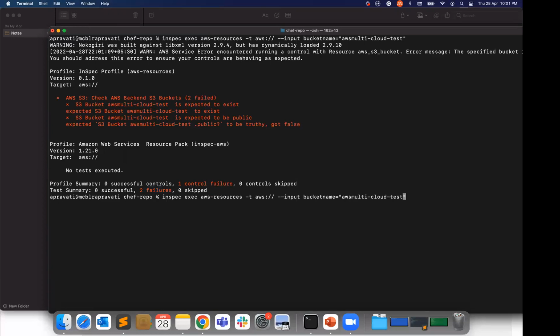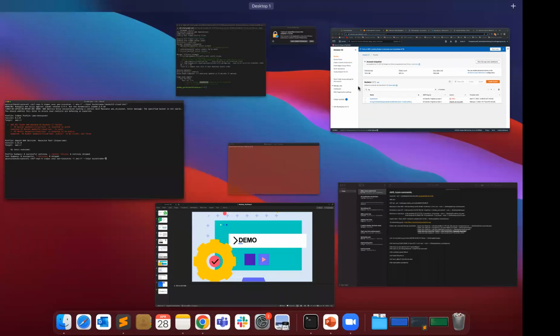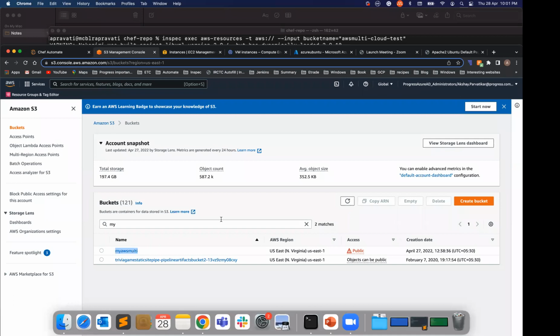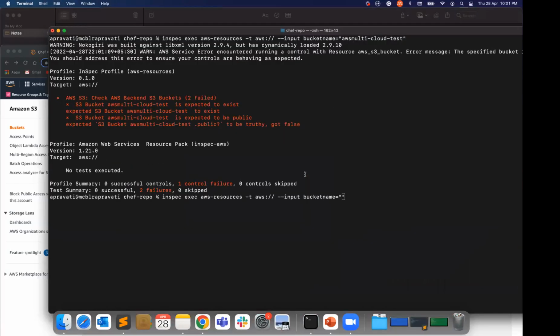So let me run it again with the real name. Please make sure it's case sensitive. It should match exactly what the bucket name is. And now it should pass. You should see a green result saying that the bucket exists and it has been made public.